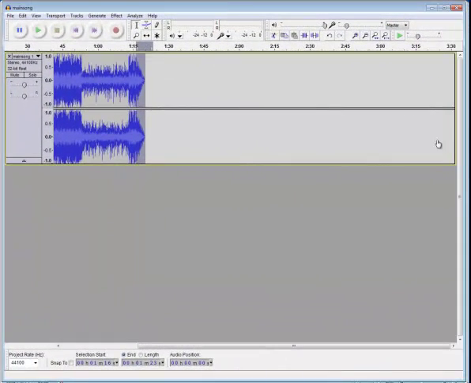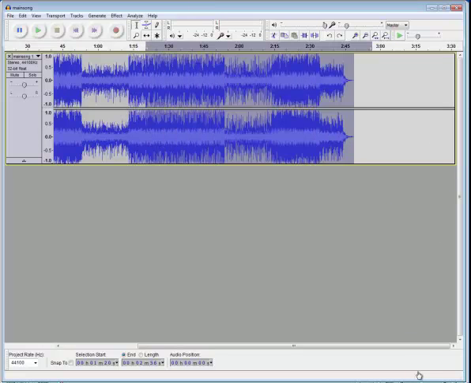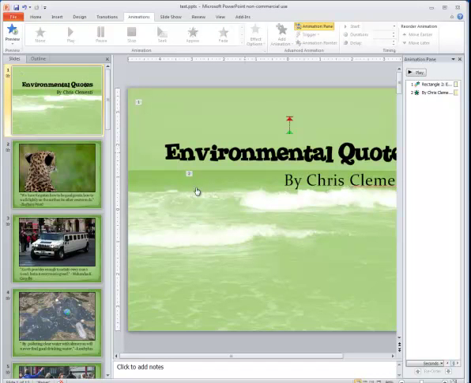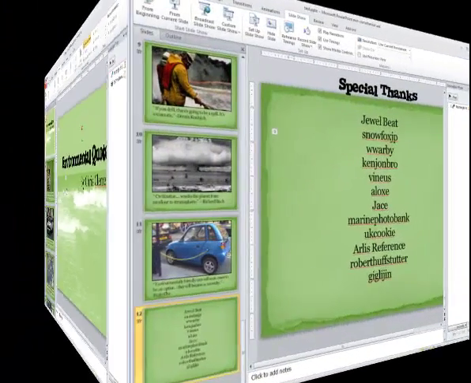Even though I added an additional 10 seconds, it wasn't enough. So I'll return to Audacity and I'll do Control-Z twice. And I'm going to add a few more seconds and repeat the steps that I just did because I want this to be perfect. So I'll go ahead and add a few more seconds and reset that sound up. I will go ahead and delete that sound icon and repeat the steps to add the song.